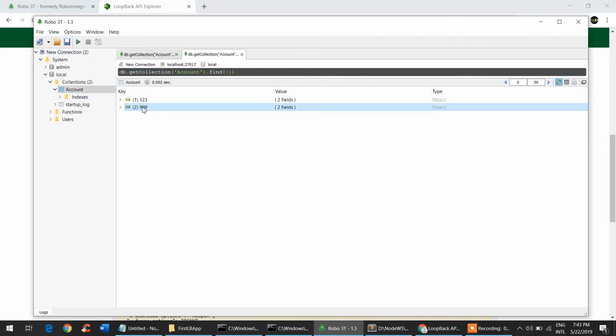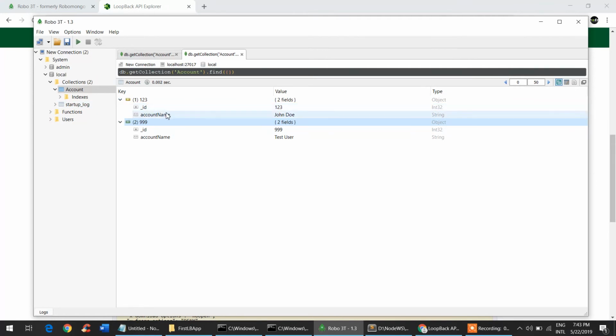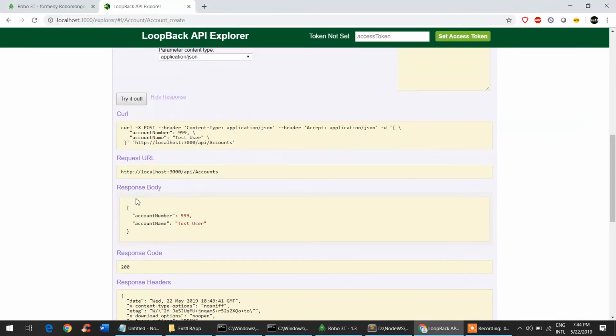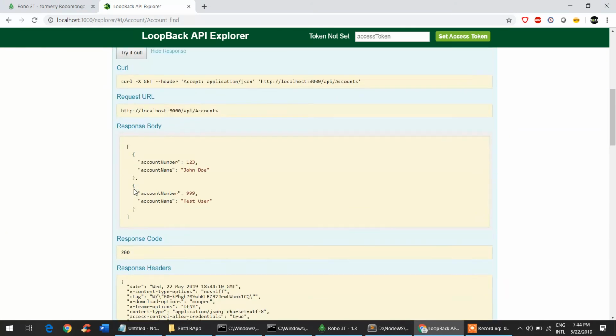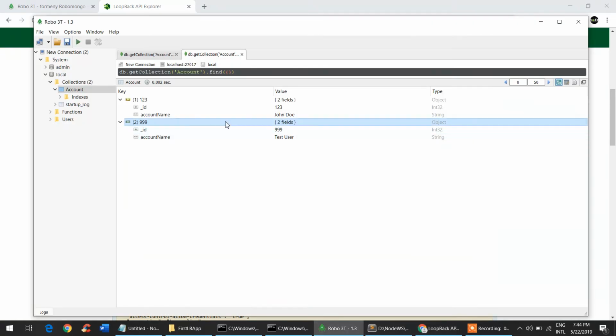And see, the new record got created. So we were able to successfully add two accounts. To ensure that the MongoDB data is easily retrieved, we'll do a GET call as well and see if it is coming. Yeah, we were able to retrieve the two JSONs that are currently in MongoDB.